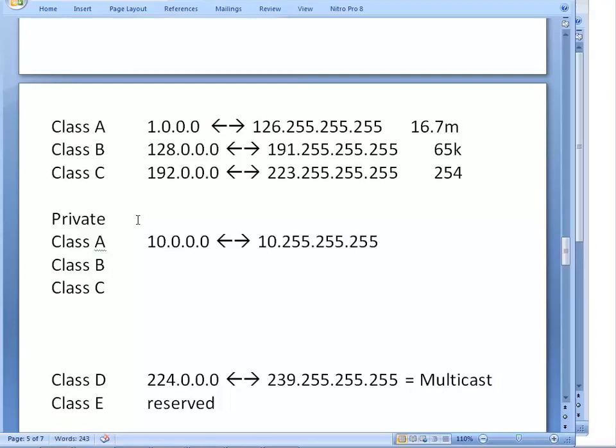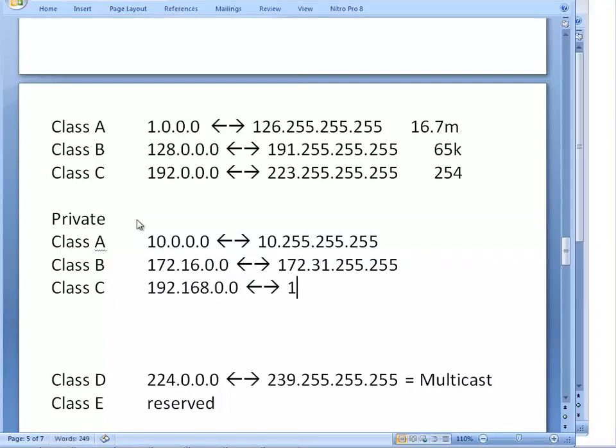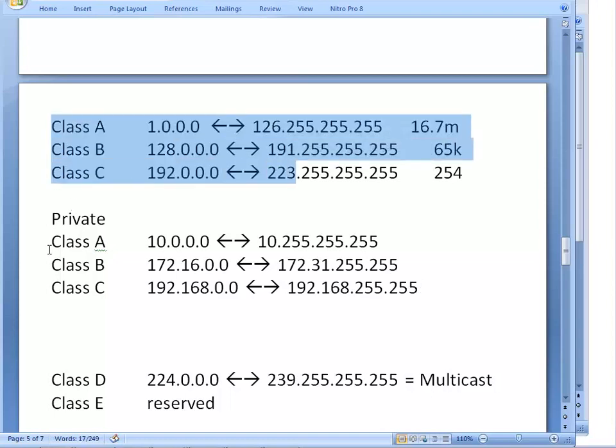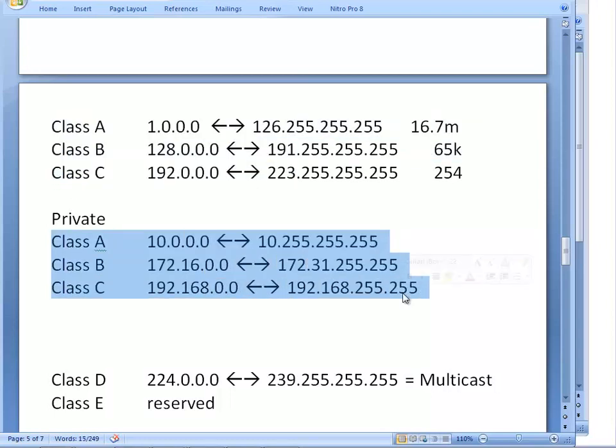Class B, the private range is 172.16.0.0 all the way up to 172.31.255.255. Class C, private range is 192.168.0.0 and that goes all the way up to 192.168.255.255. That's the full range, and that's the private range within the full range.